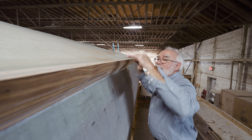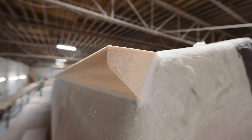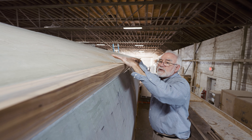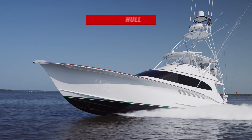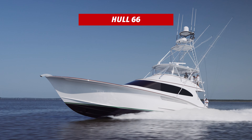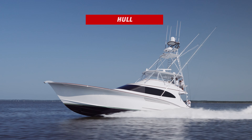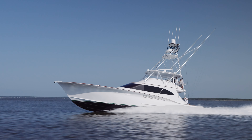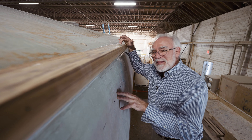As we come further aft, you can see the bottom of the spray rail — the angle starts to change and it is actually coming to a reverse angle, roughly a reverse five degrees. As the boat is in motion, the water rushing aft is also rushing up the bottom of the hull and hitting that chine. That chine has that reverse angle, and it's just a sweet spot to generate pressure to give us uplift as the boat is running. Now let's go take a look inside the boat.